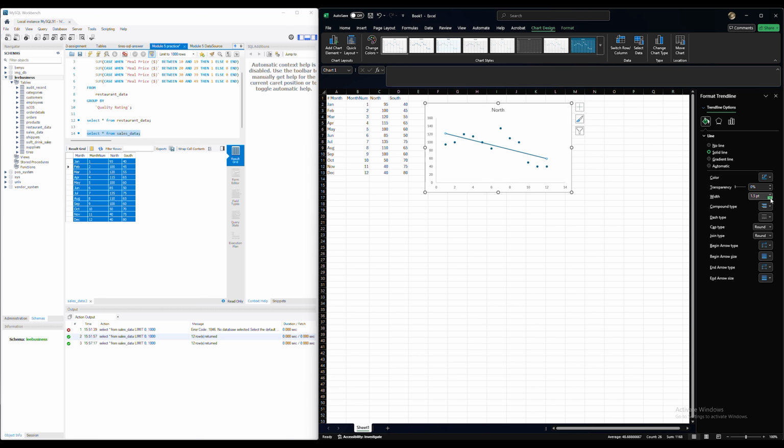Okay, so you can do anything you want. And we can also change the color to red or to yellow as you want. Okay, so we're just gonna make it back.